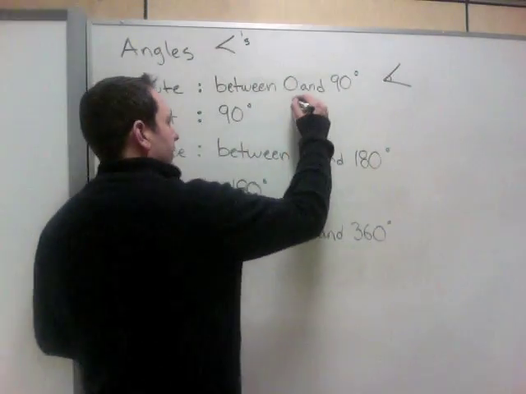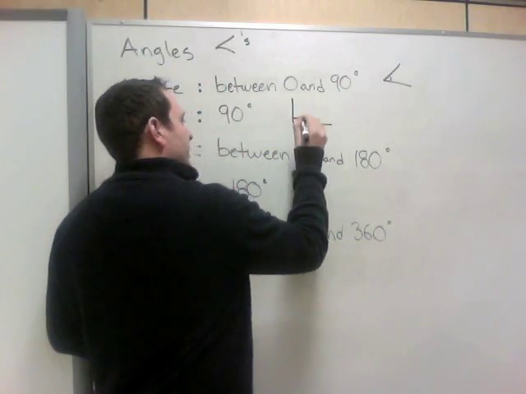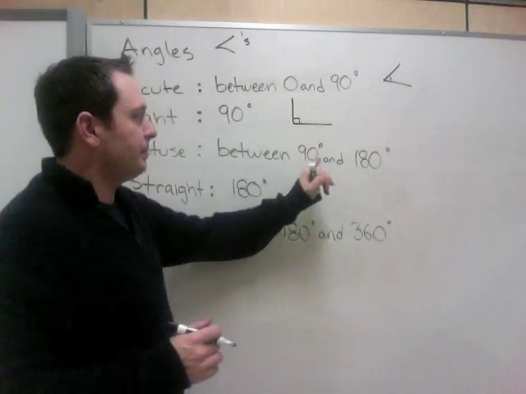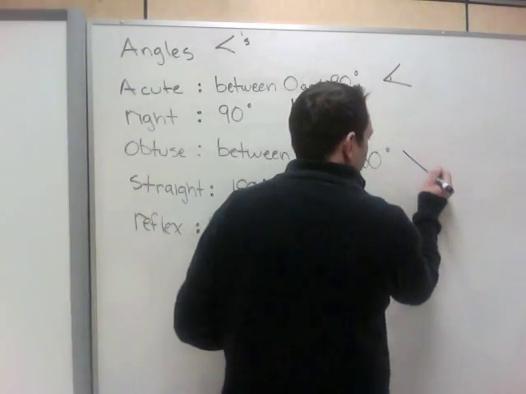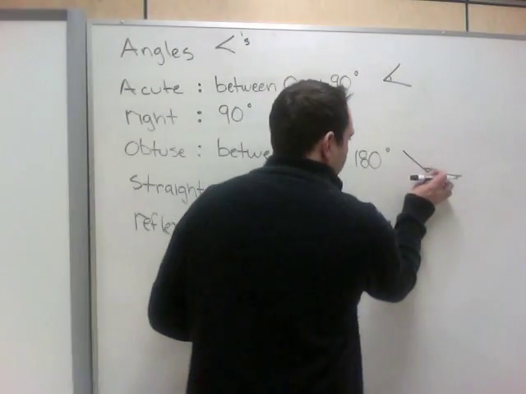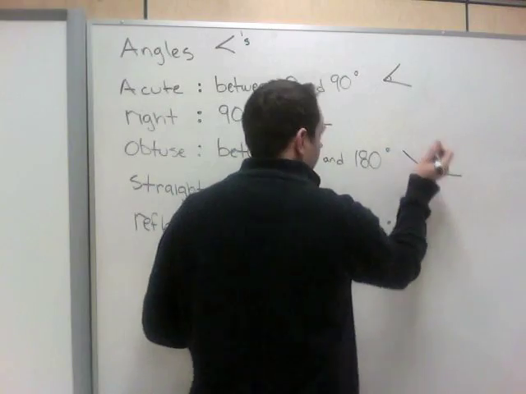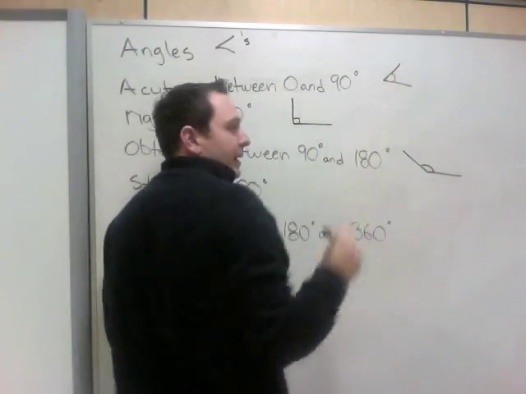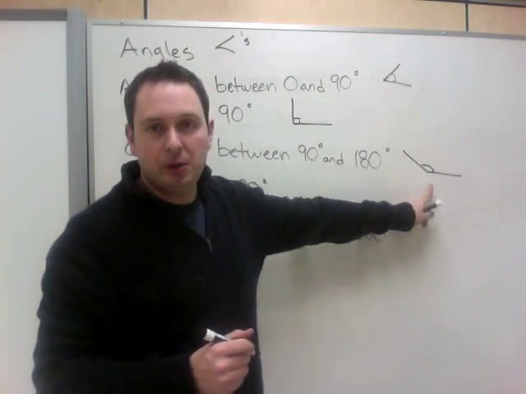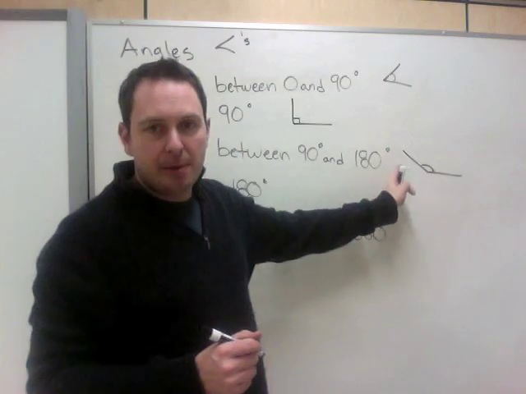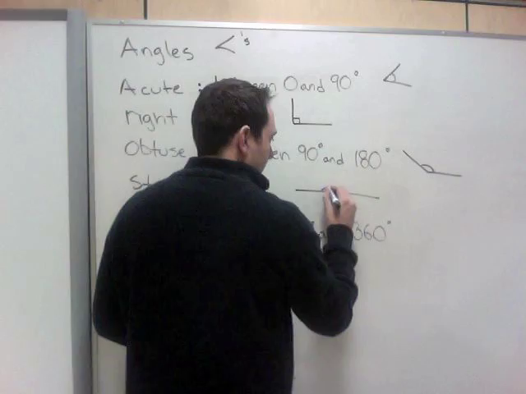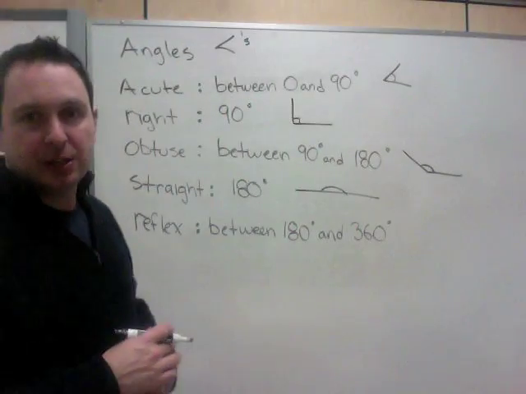Right angle is 90 degrees. And we denote a right angle by putting a square box. Obtuse is between 90 and 180, so it is a little bit bigger than 90. And just to show it's an angle, what I'm doing is I'm connecting the lines here. When it's a right angle, it's squared. When it's not a right angle, it's just rounded between the two. So this is bigger than 90, but not past a straight line. That's obtuse. A straight angle is a straight line. It equals 180 degrees. Okay?